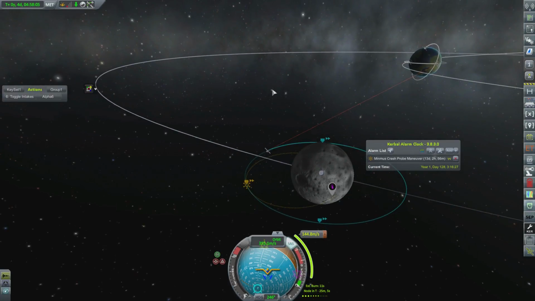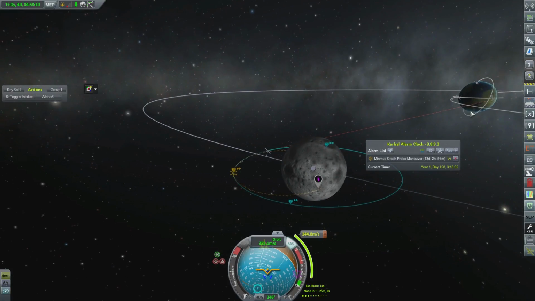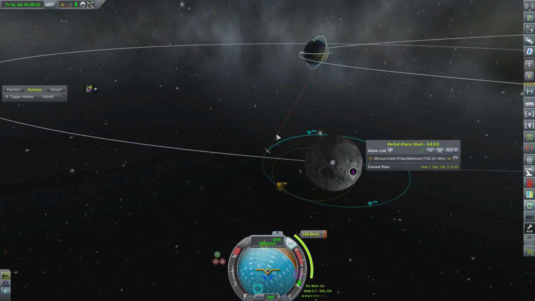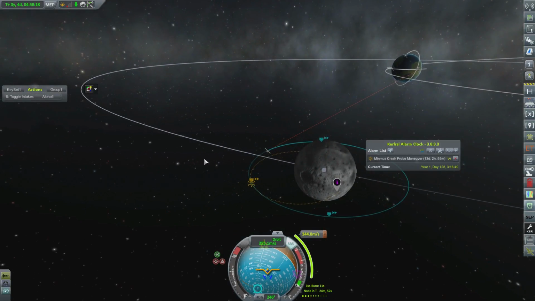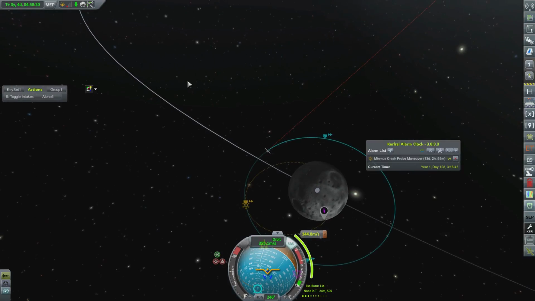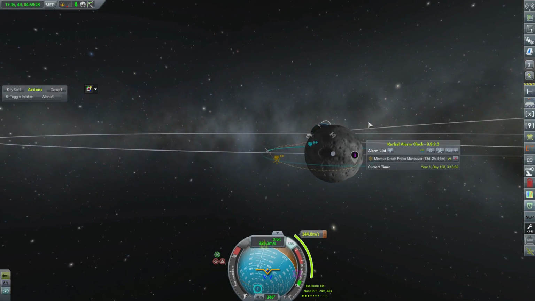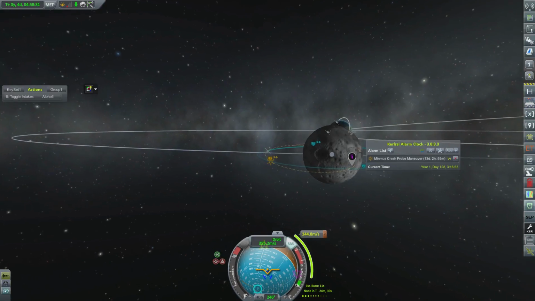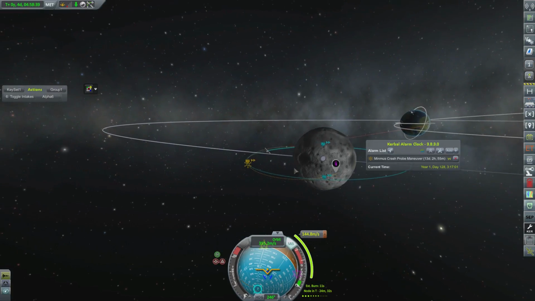Well, I waited a few days, about 3 days actually, trying to get this to come around so it was in communication range of Kerbin. And then I realized that it functions exactly like our moon does. So this crater right here, for example, is always opposite of Kerbin. Or, well, just this side of the moon is always opposite of Kerbin. So no matter where it is in its cycle, this spot is never going to have communications access to Kerbin.